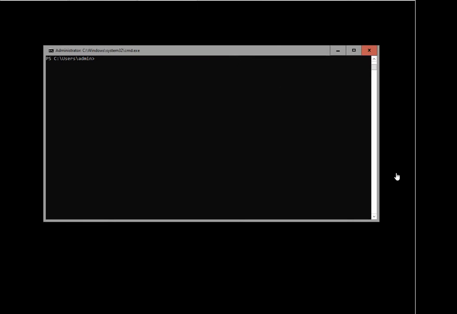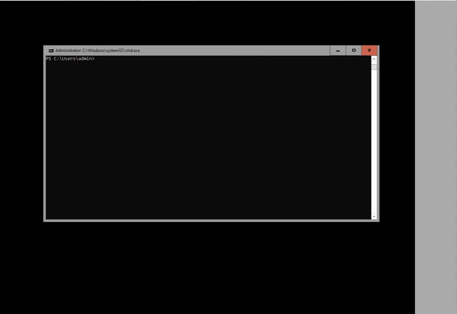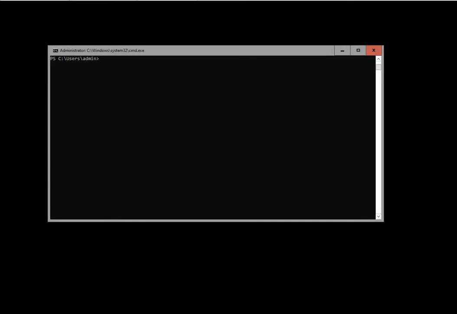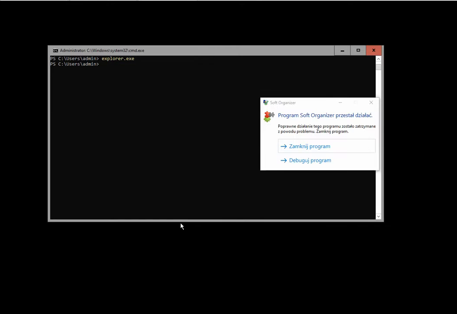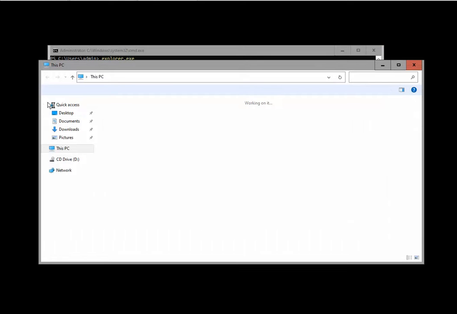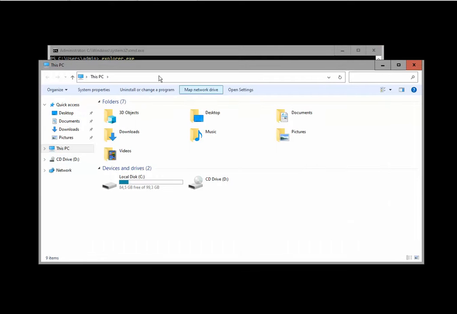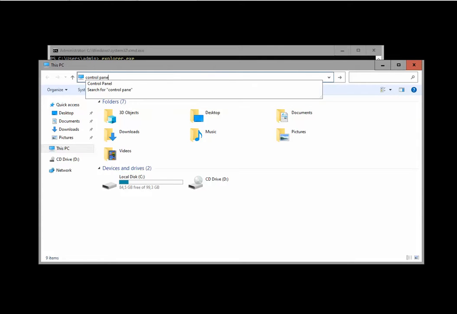Okay, so now we need to go to our Windows Server Core, and actually I'm just going to enlarge this. First of all, Control Panel.